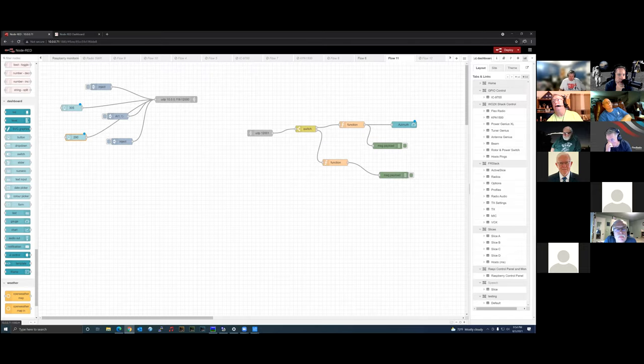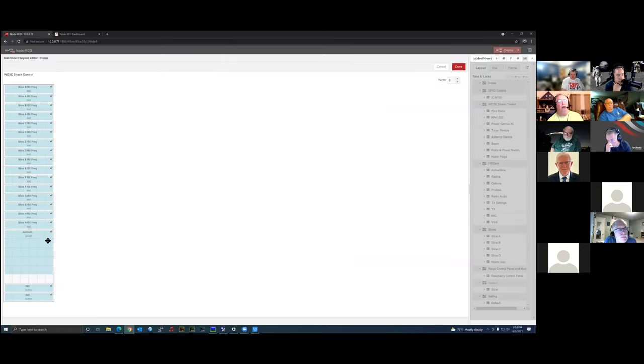Layout. Sorry. Yeah. There you go. Yeah, you can do it here and just drag the stuff also. Makes it a little easier to lay it out. Yeah, I like that view because it's more visual for me.